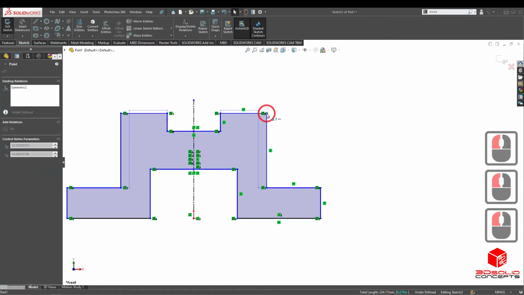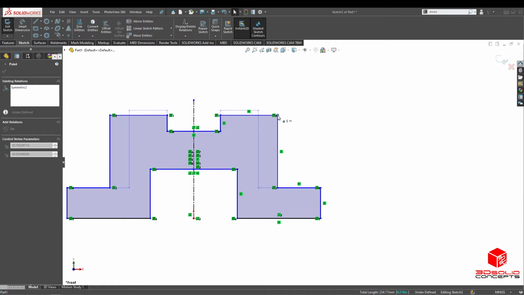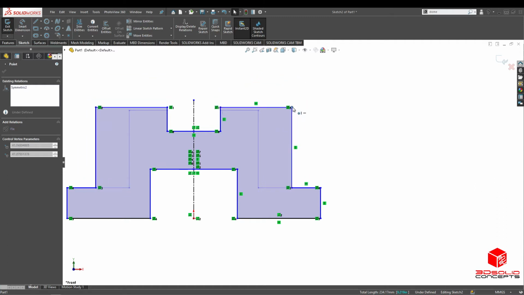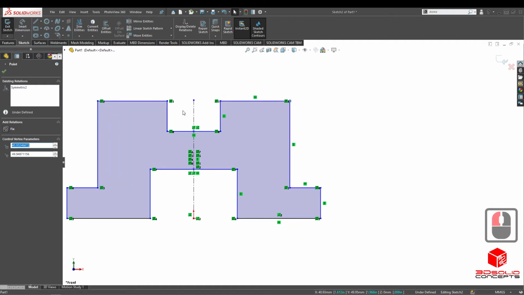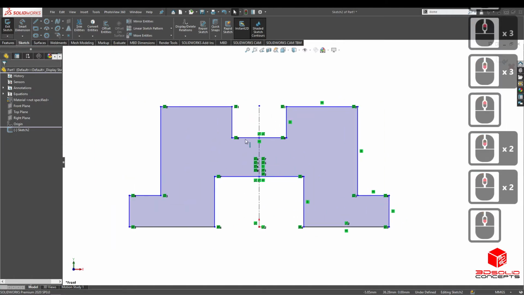And what that does is that it'll give both sides the same constraints and symmetrical, even if you change it right now. So you see me kind of wiggling this around everywhere. Well, that's how it's gonna be once you add dimensions. It's gonna constrain the part fully. So let's go ahead and start adding our dimensions.